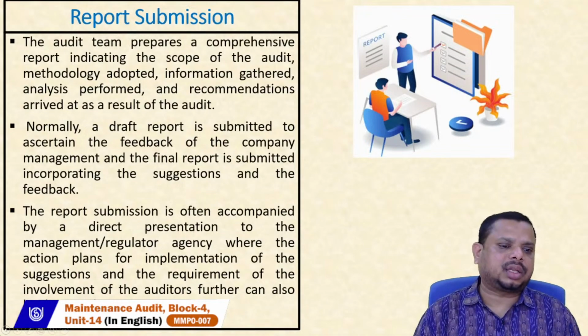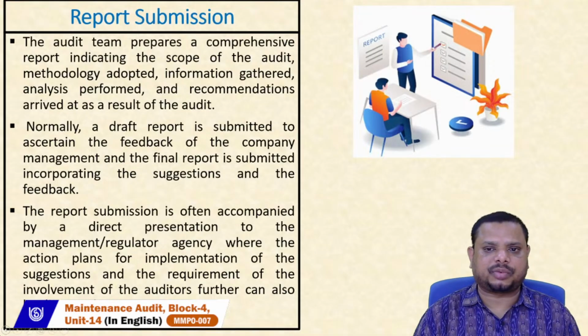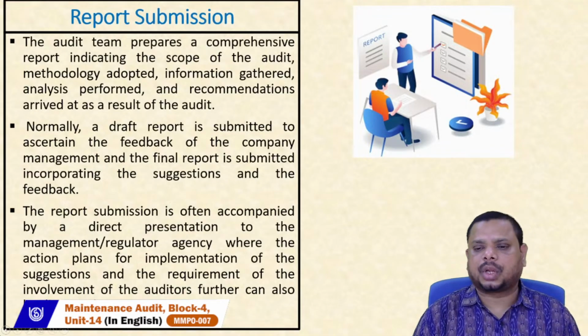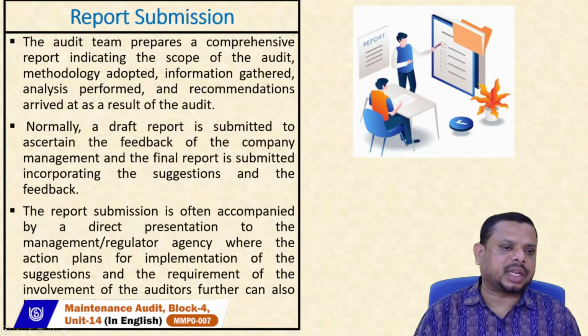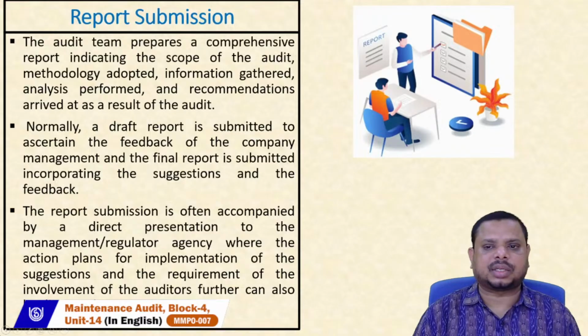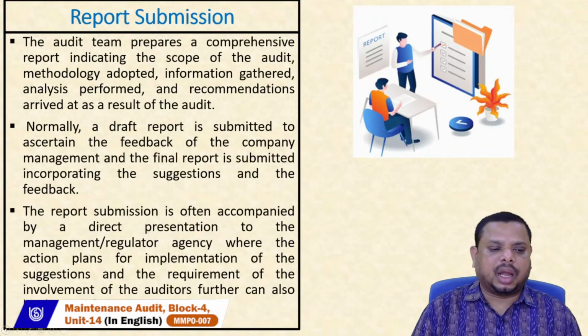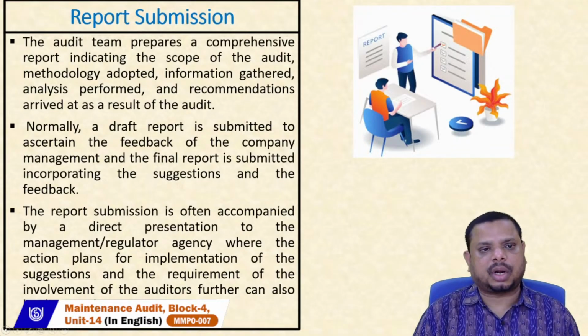So last point, the report submission is often accomplished by the direct presentation to the management. If you observe this particular image, how the auditor represents the entire thing to the top level of management, so that he can understand what the difficulties are in the maintenance management system, and they can immediately go for implementing the suggestions. The requirement of further involvement of the auditor can also be discussed. So this is all about the report submission.